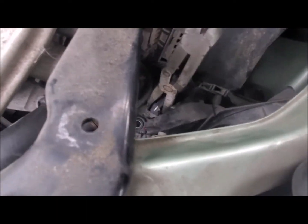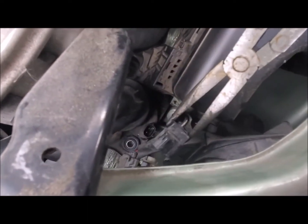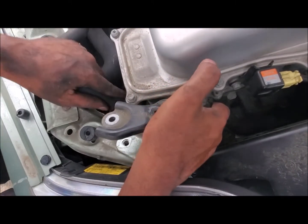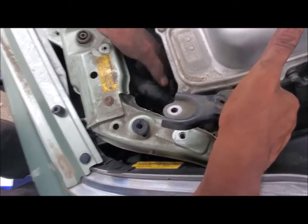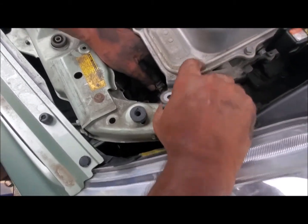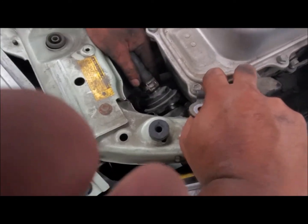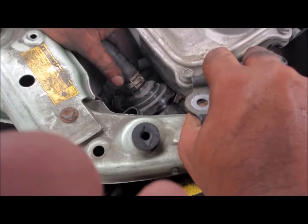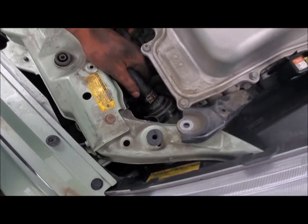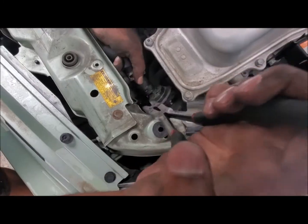Then I remove the wire connector with a needle nose plier, squeeze the tab, and it will come out. Now I can move the water pump all the way up, and I'll have enough room to remove the clamps and remove the 2 hoses.